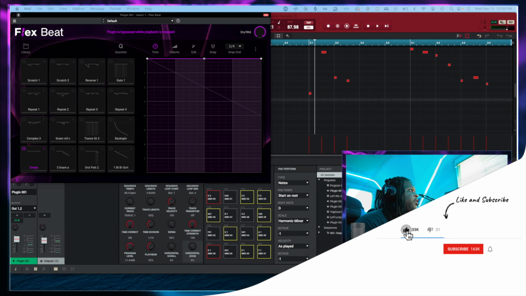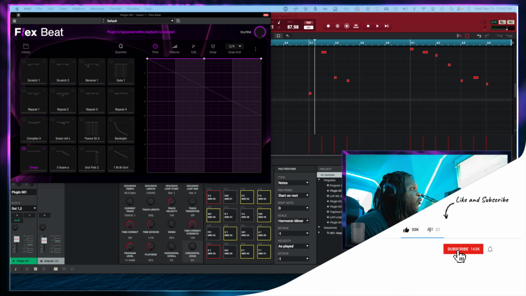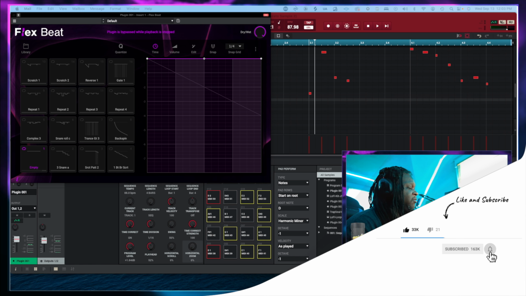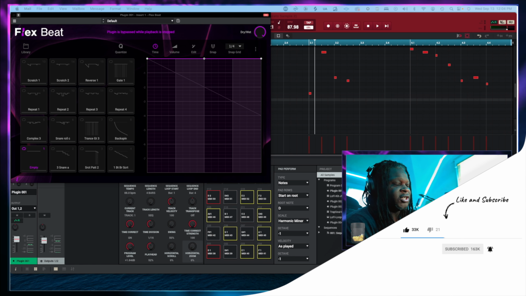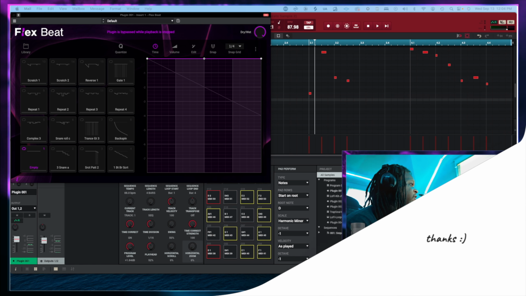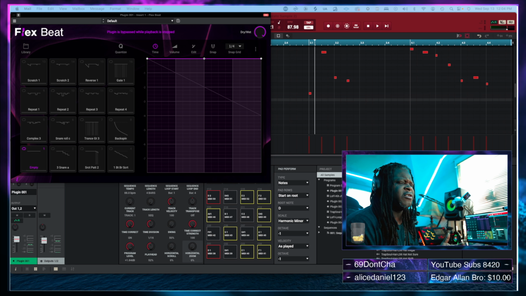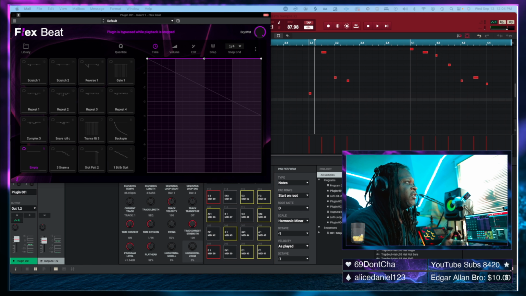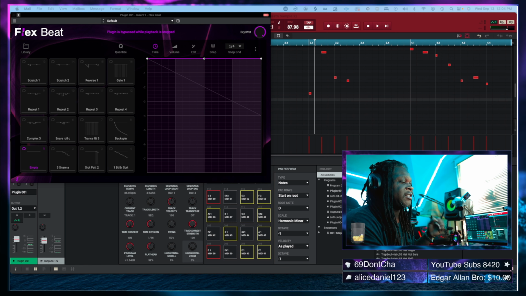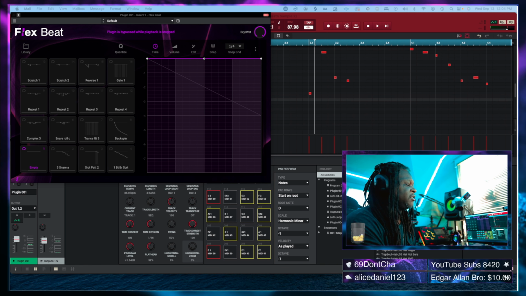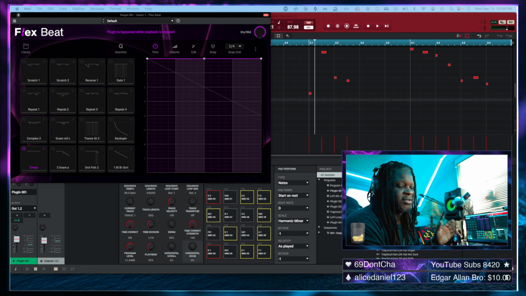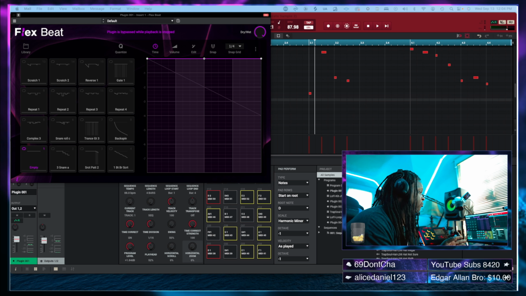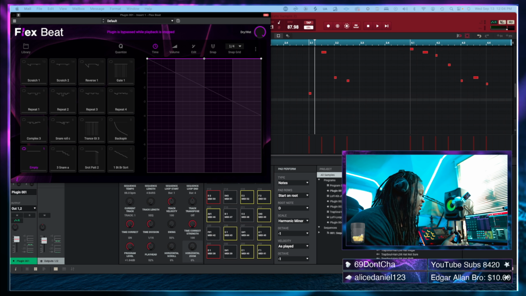All right, so getting right into it, this is the original FlexBeat. A lot of y'all remember FlexBeat. This is a really good plugin. It has effects that give SP404 vibes, plus a lot of other stuff. It's really good to use, and it can spice up beats tremendously. In my opinion, it is actually that good.